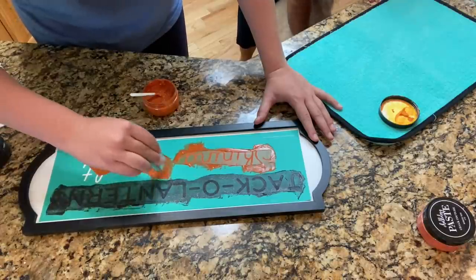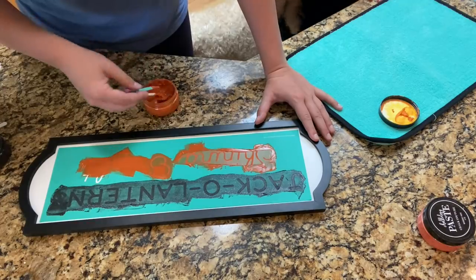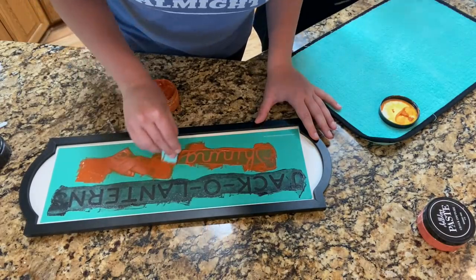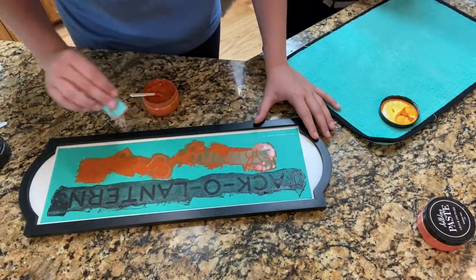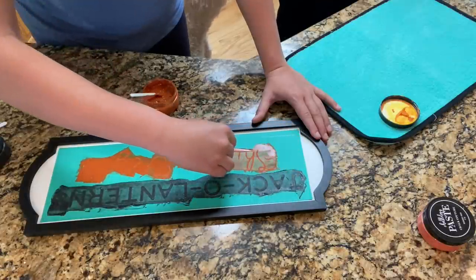I feel like the sparkle is easier to use. Yeah, it is easier. I don't know why. It's thinner. Okay, so that's good. You feel good. Did you get that? I just wanted to look over here. No, not that one, the other one. That one over there. Yeah, you did. You're good. Take it off. I'm going to scrape it off here.